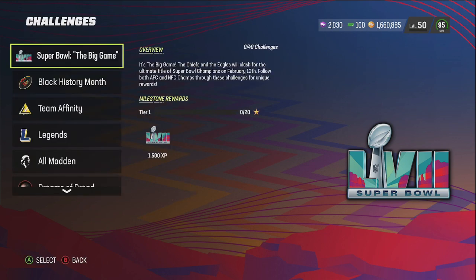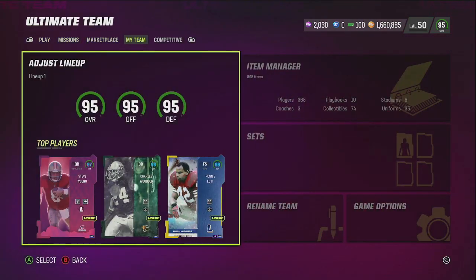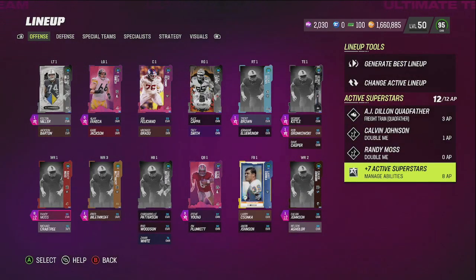Like I said, the challenges haven't been too involved when it comes to the Super Bowl challenges. So that's food for thought with the challenges. They are updated, so get on those ASAP. You dig? So as far as the Super Bowl card goes, just like Gronk, it pretty much upgrades your whole team.